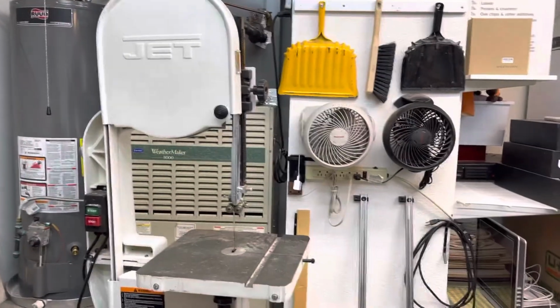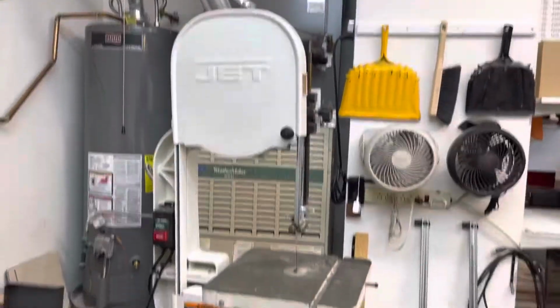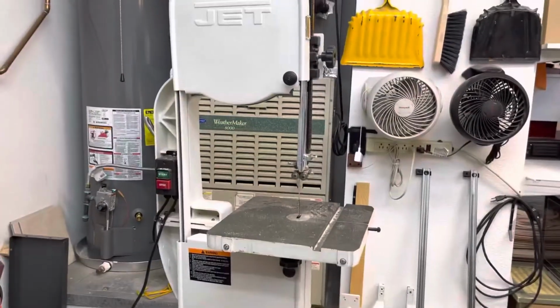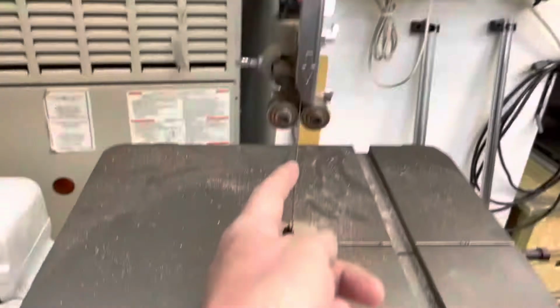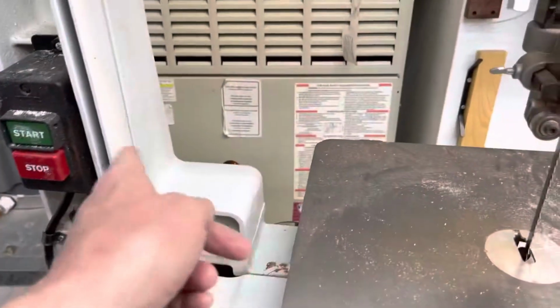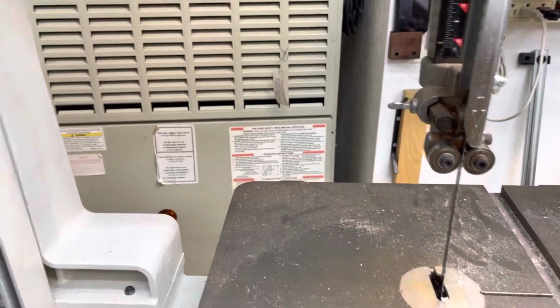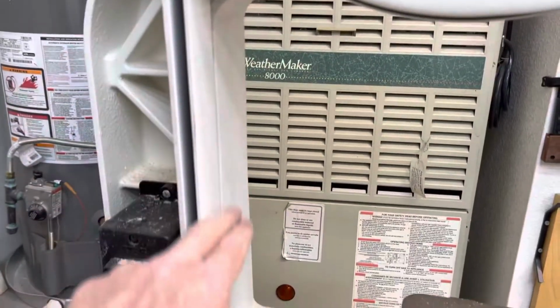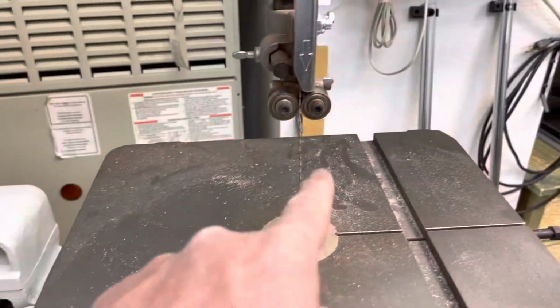And here's my other fairly expensive tool. This is probably my most expensive tool. This is a bandsaw. So this one is 14 inches, and that's measured from the blade here to the back of this, which is called the throat area. And this one is an extended height model. So I have to use a little bit longer blade.